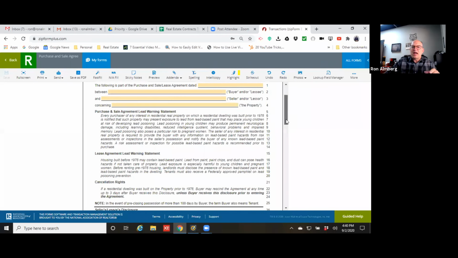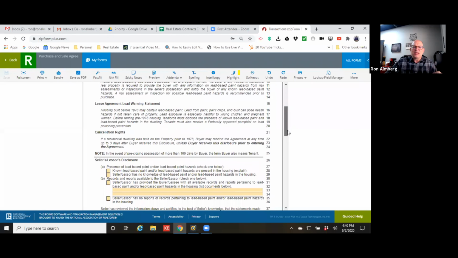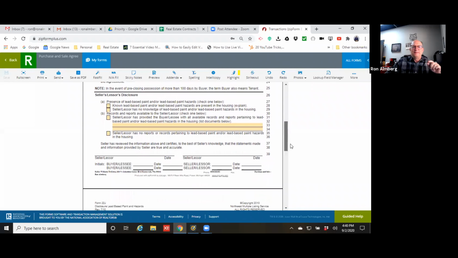Now, there's a couple things about the lead-based paint hazards form that you need to be aware of. When you're on the listing side and the seller's filling this out, both of these sections, Section A and Section B, are separate. All right, so both sections need to have one of these boxes checked. Section A, you're going to check one of these two boxes. Section B, you're going to check one of these two boxes. A lot of people think that all 4 boxes go together and all you need is one signature or one check box. They're 2 separate sections.